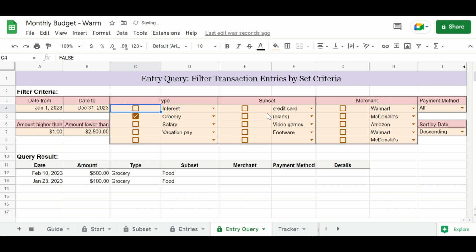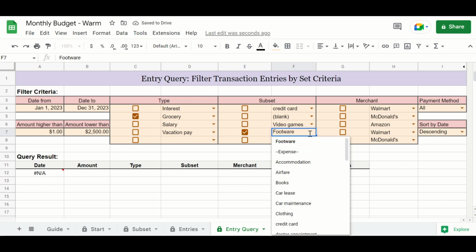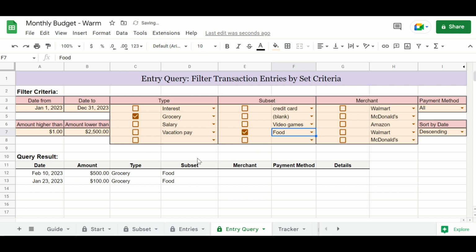Now grocery, if I put footwear, there's no footwear, so it will show you not available. Okay, but if I put in food, now there are 2 items that are in the grocery.